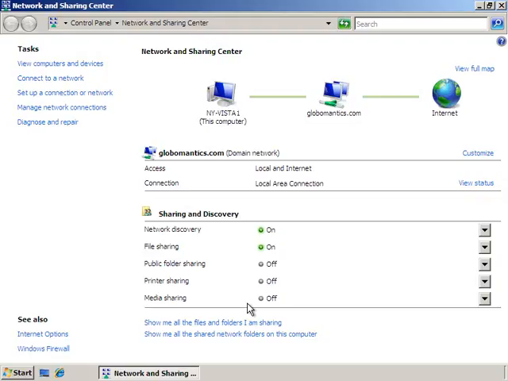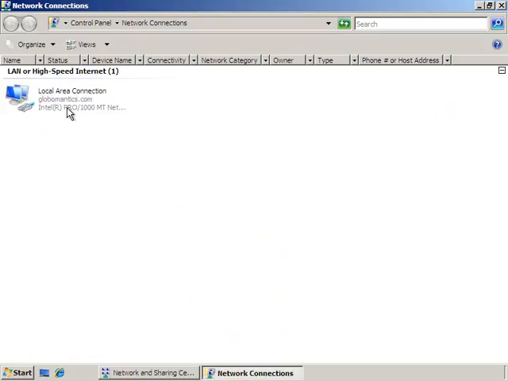Now this is something that is new to Vista. If you were working with an older client operating system like Windows XP, it would have taken you directly to the Network Connections window. In Vista, there is one more link you have to click to get there. It's right here where it says Manage Your Network Connections. So I'm going to click on that now, and you'll see it takes us into our Network Connections window.